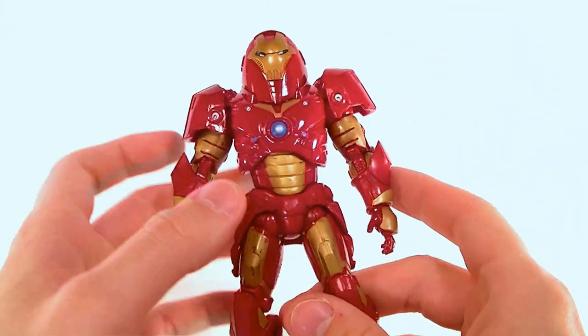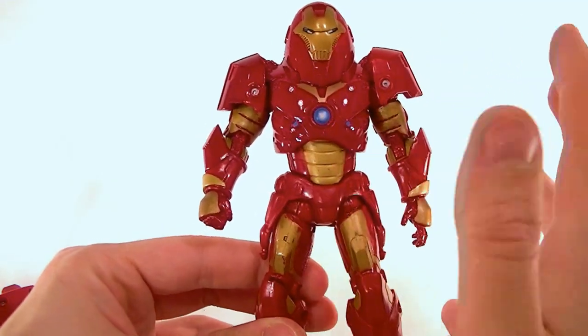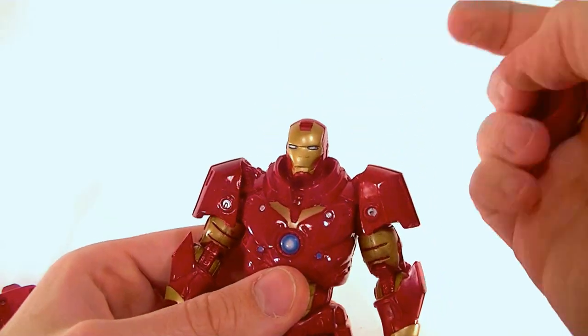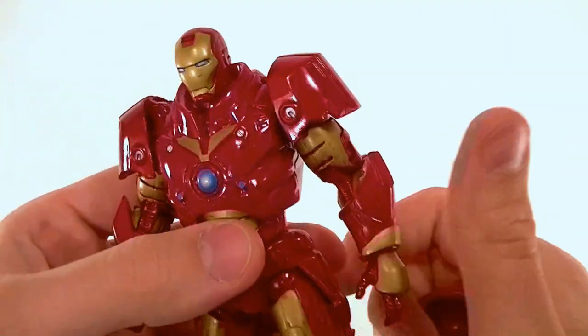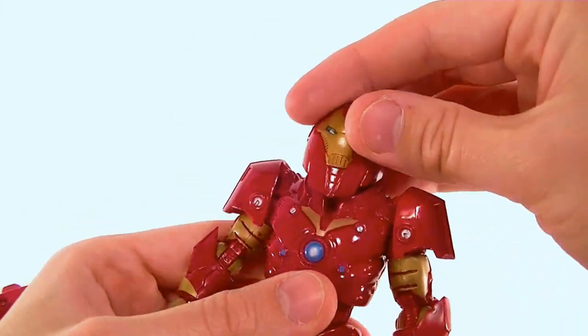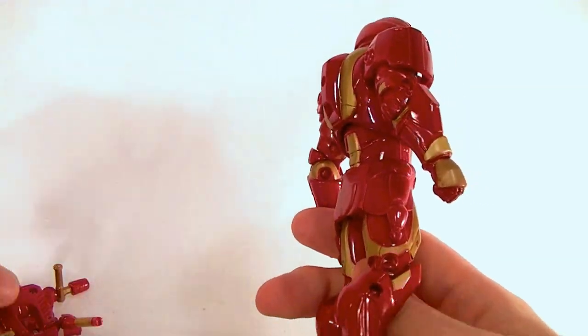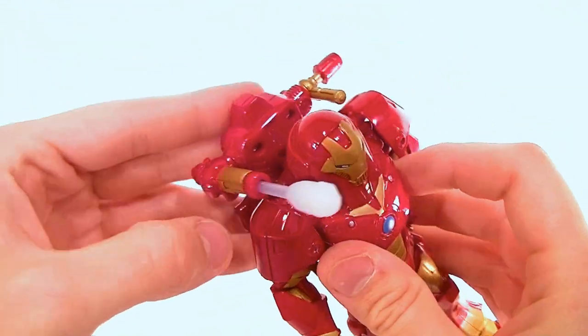Otherwise, it's pretty cool. It's been beat up a little bit, but the paintwork is solid, with the golds and the reds and the blues, and then even a little bit of silver here and there. And this does come off to reveal the standard Iron Man head inside, which looks pretty good. So, I mean, it's cool. If you're collecting more of the iconic armors, don't be afraid to pick this one up. It's not really going to disappoint you. Just don't expect it to stand out as being awesome.